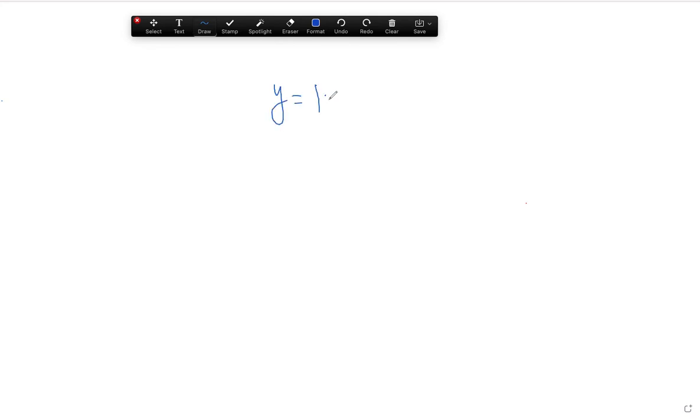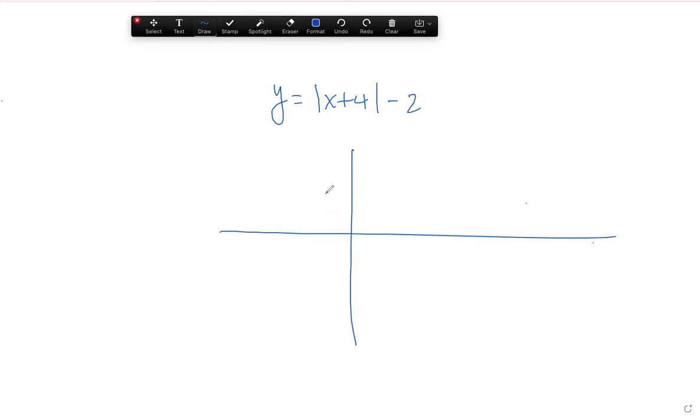So y equals absolute value of x plus 4, minus 2. We all know, or not all, but you and I know absolute value is a V. So we take care of the horizontal first because that's the order. Horizontal means to the left 4, so this is a negative 4. And otherwise it's a V. Usually the V is like you go 1 to the right, up 1, 1 to the left, up 1, otherwise 0, 0. And there's no number in front of the absolute value, so there's no stretch to take care of. So this one is going to behave the same way, which is from negative 4, we move 1 to the right. So at negative 3, we go 1 up. And then 1 to the left at negative 5, and we go 1 up.